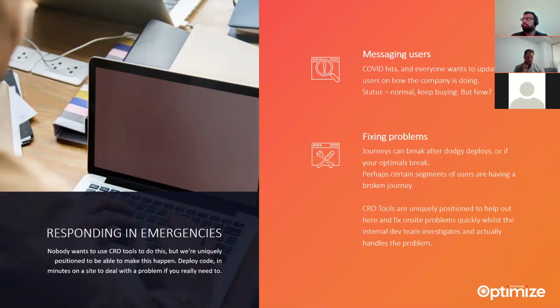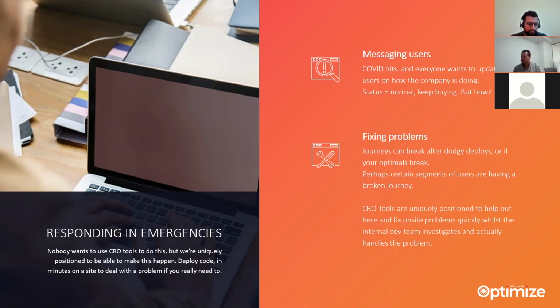Sandeep? Yeah, and there are things we've seen happen through CRO tools. Even recently, every site ended up with a COVID message talking about their status, saying, "Hey, things are fine, keep buying," or that they're struggling, whatever the situation was.